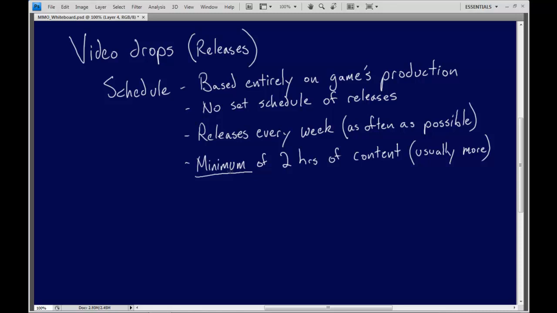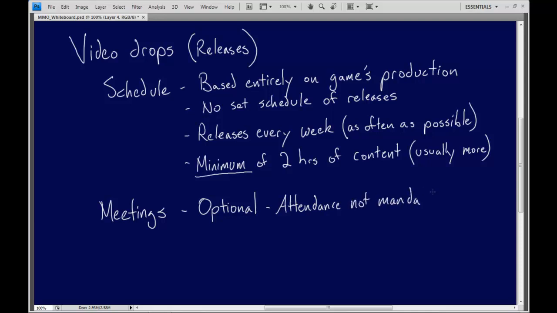So, class meetings. Let's go ahead and spend a moment and talk about class meetings. Class meetings are more of an afterthought. And I say that because, again, as Zach said, we were creating an MMO, period, with or without students. Well, then we decided to have students. And then we decided, well, let's take a look at doing a radio show like broadcast. But the problem I had with that is that students are not able to see our screen and ask questions based off what they see taking place.